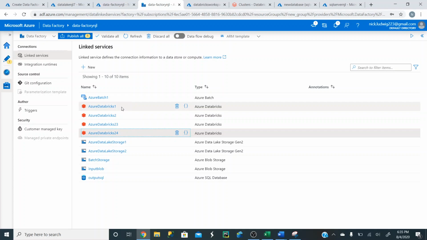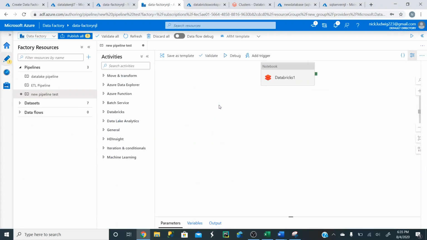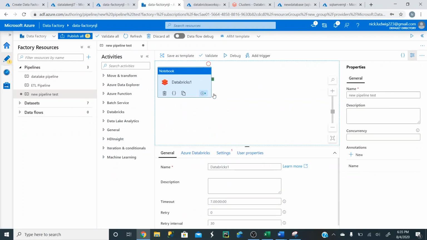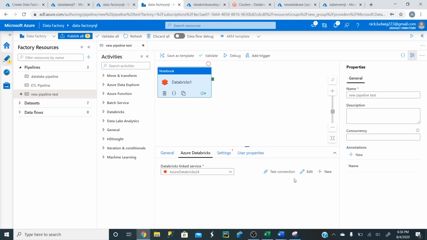Now the next thing we want to set up is we want to link our Azure Data Lake storage account, because again, we're taking data from there, that clean data, and loading it into the Azure SQL Database in one of our steps. So to do that, again, we can go and do another, oh, I'm sorry, we haven't finished Databricks. So once we connect here, you can again test this connection to make sure it works.